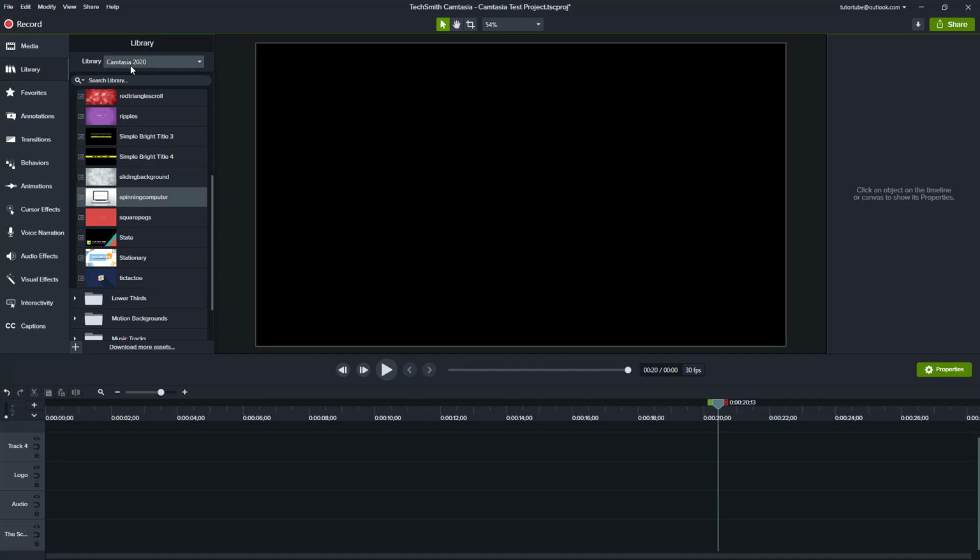And in Library, on the menu right here, you'll be able to see that you have an option to create a new library. You can also download more assets from this section right here and add it to your library, that is your custom library. So let us just create our new library right here and name it TutorTube, just like this. Let's say I'm creating this for myself.